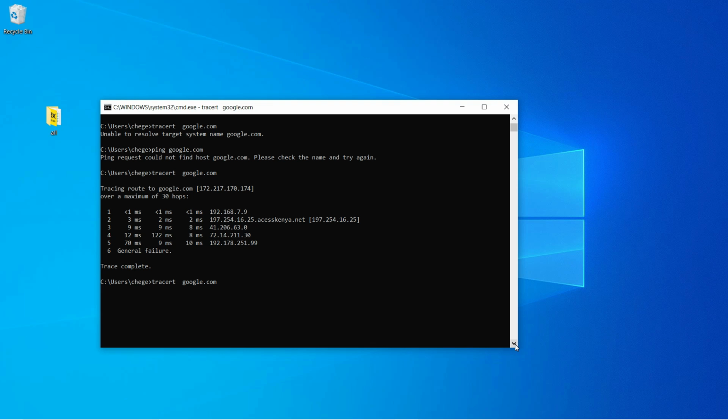We'll see if we'll be able to identify the issue is on our router. Notice it is taking time. The first one, it was not able to resolve, and we knew the issue was with our laptop. Now it's not able to resolve the target system name. Again, there is an issue with our device or our router. Then how do we identify whether it's device or router? We use the ping command.